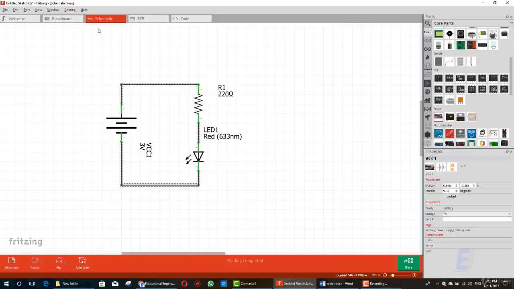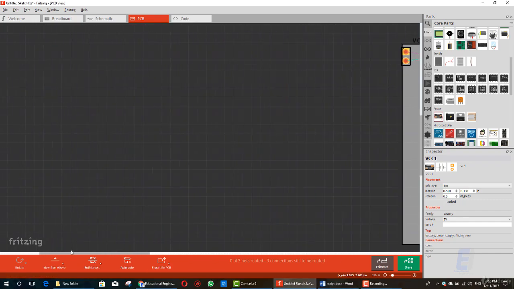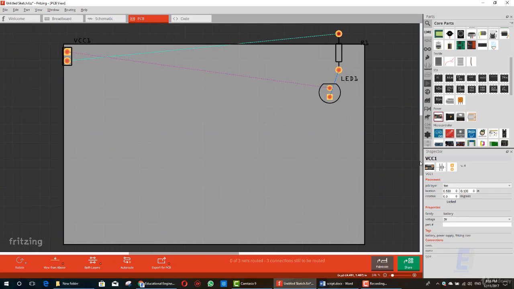As with the schematic tab, the PCB tab has our components scattered and ready for us to use. Now zoom out with the slider on the bottom of the screen and make sure you can see all of the components. As you can see, we have two sliders, this one and this one. If you are missing any of your components, it is either far right or far left, far up or far down.